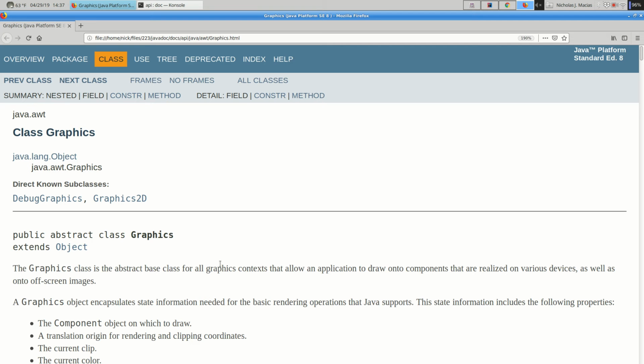The challenge for us, so this is all background, right? So the challenge for us to actually do some drawing is, how do we use the graphics class? If we just construct a graphics class and we say, you know, graphics object.draw line, it's not going to do anything. It's certainly not going to display something on our desktop or inside a particular dialog that we created in Java.